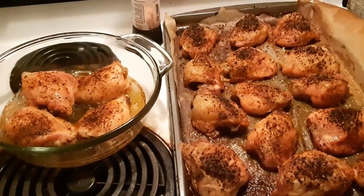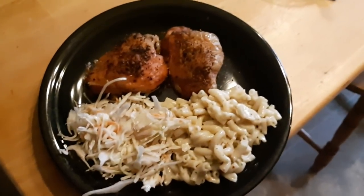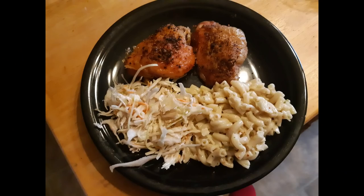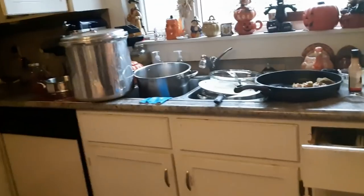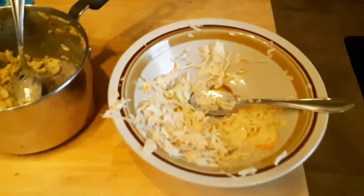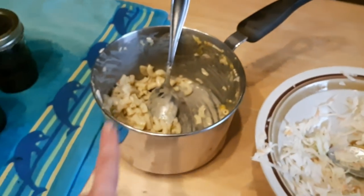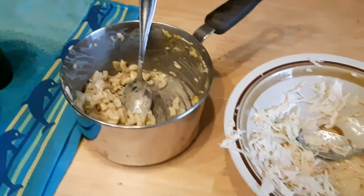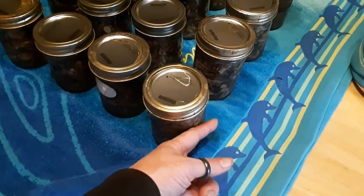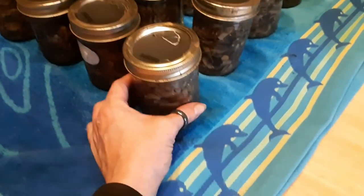So I'm going to start making up the plates. Oh, okay. This is Manly's plate. And there's fresh veggies in the fridge if they want some. These guys are just about done their supper. The dishwasher's going from earlier, so I'll have the supper dishes to load up after. But yeah, not much salad left. That'll be gone tonight. The kids love that stuff. I just told them to take a little bit at first. And yeah, these are all sealed. They look wonderful.